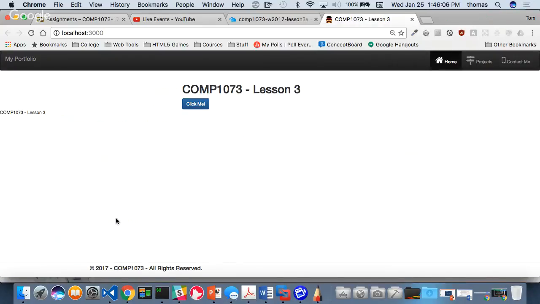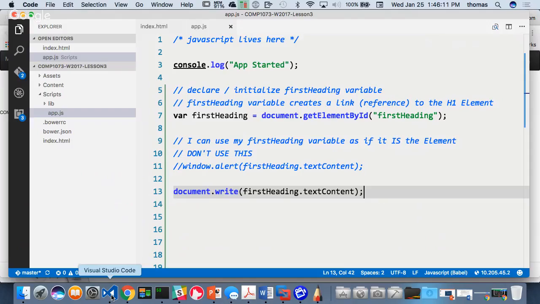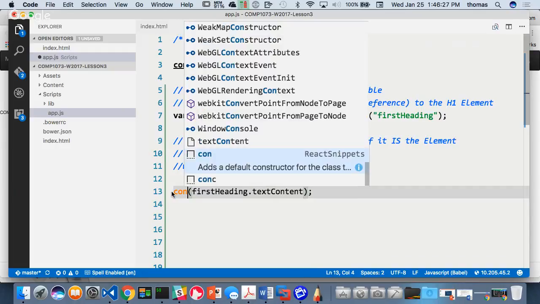Document.write, okay? Please never ever use this one. Some people say Tom is exaggerating. It doesn't have to be. You can use it for troubleshooting. But if you forget about it and put it on your client's site, what's going to happen? You're going to fix it after, and it's going to cost you money and time. Don't do it. Better to do console.log, non-destructive, right?